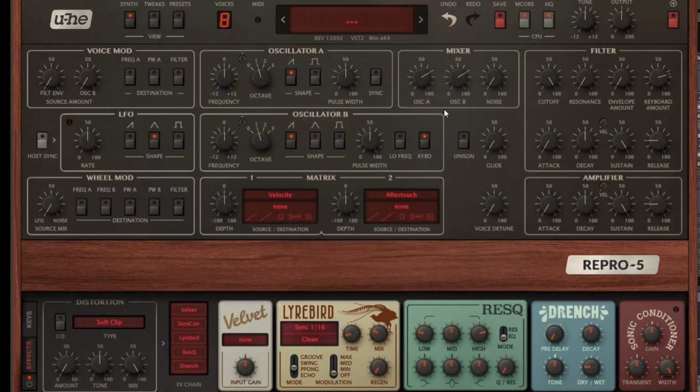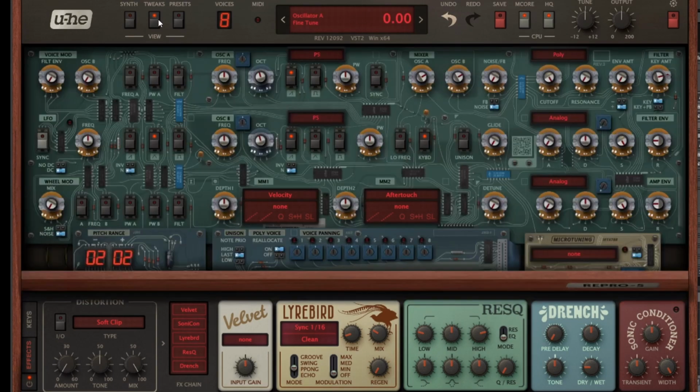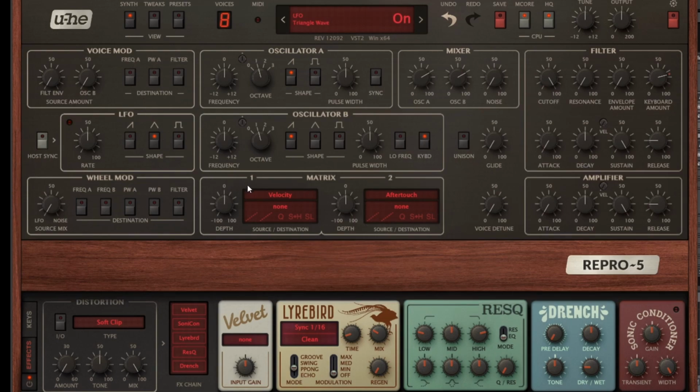Today we're going to be going over part 2 of the tutorial for the Repro 5, the overview and guide. And part 2 is going to be all about the tweaks page right here. It's going to be all about the advanced portion of this mod matrix. So all these things down here, the lines, the Q, S, and H, SL, and the effects like the distortions, and all these things down here. And in part 1, we went over all the main Prophet features and just the main aspects of making most of your sounds. So this is going to be the second part with the rest of the details filled out.